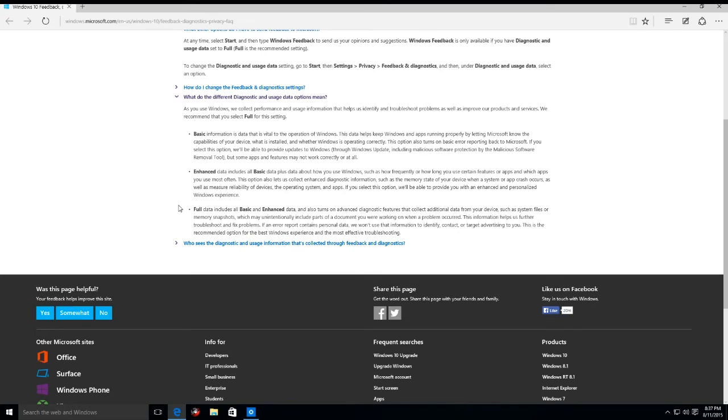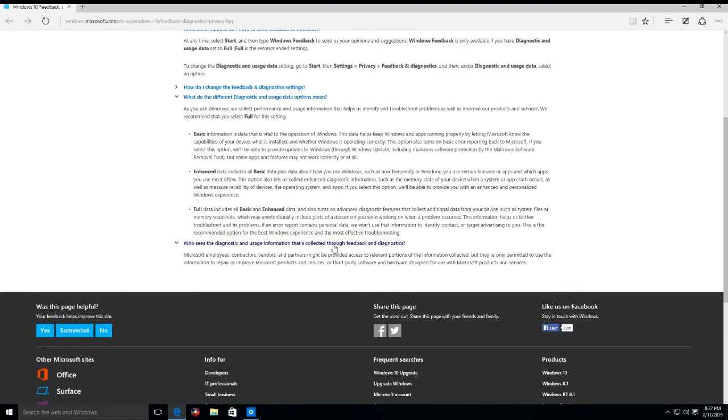So I personally, this is another thing that is the most concerning about this telemetry. Because obviously you're going to have Microsoft employees, contractors, and vendors.